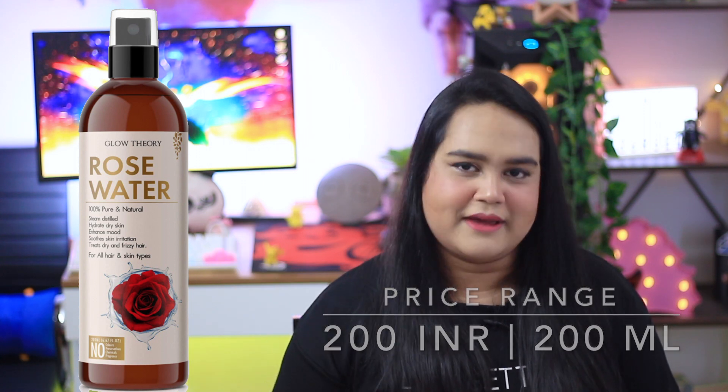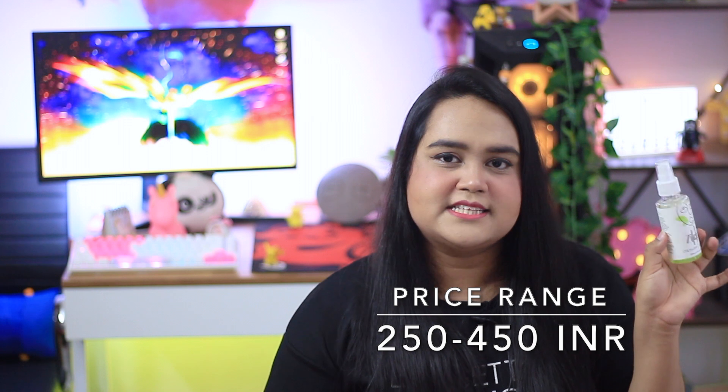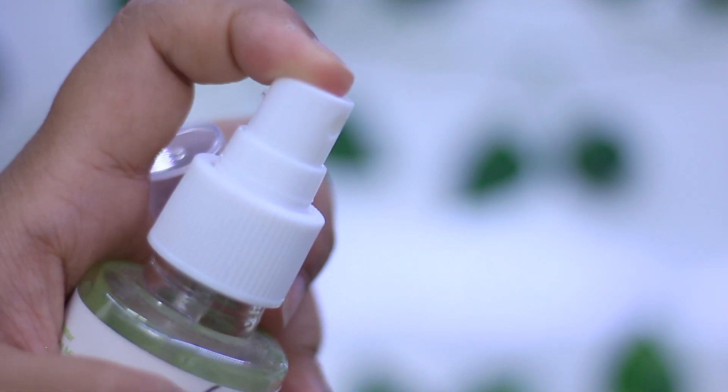If you don't mind the type of roses, there's another product that comes in a huge 400 ml bottle for 200 rupees — better value compared to 200 ml for 200 rupees. If you don't like the smell of roses, there's a new product I tried from Zilch that contains just three ingredients: Tulsi water, Tulsi essential oil, and sodium benzoate. Tulsi essential oil is not sensitizing — Tulsi is a medicinal herb — so 99% of people shouldn't be allergic to it. The MRP is 400 rupees but you can get it for 250 rupees on Amazon. All of these come in spray bottles, so no cotton pads needed.